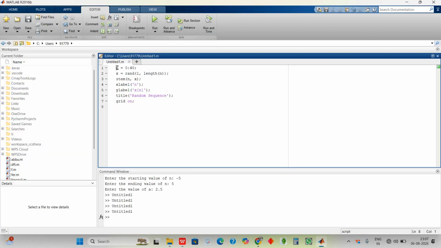I will write the 3 commands, that is clc, then clear all, and close all. So now when I write these programs here, the command window will be cleared for clear all. Okay, so now I will run this program.